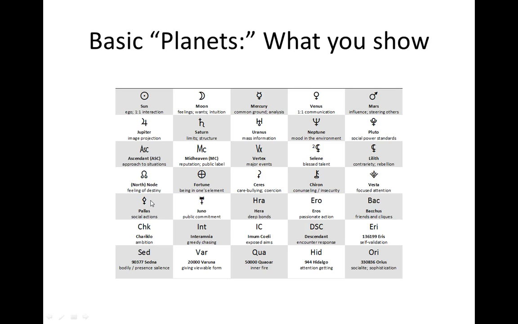Pallas is social actions, but more specifically, it's social actions aimed at reconciling an imbalance. Pallas is pretty difficult to interpret because it shows up in all kinds of I'm not going to stand for this anymore type things. It's hard to read because that style of behavior, when it's mixed with other planets, can appear in all kinds of ways. Just think of this as where a person is really insistent, and it's tied to principles as well. Juno and Hera, let's talk about those together.